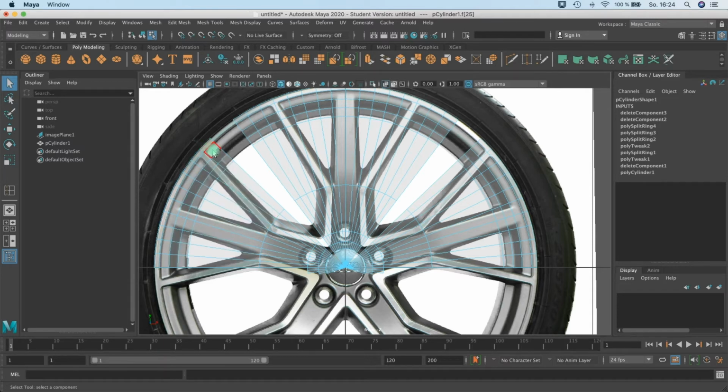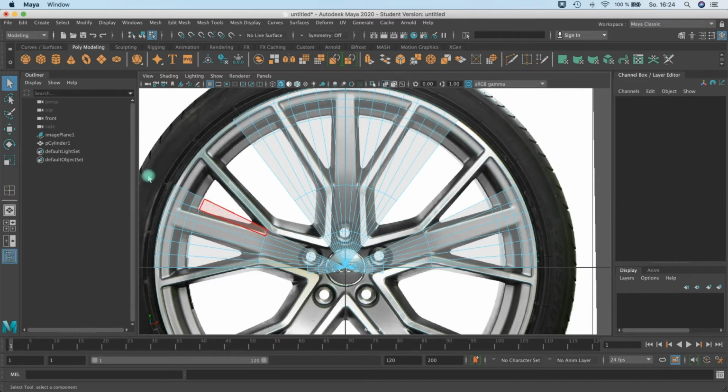Or what I could try actually, let me see if this works. No, it's selecting too much. I just hope that the grow selection will help me. So it's easier for me to do this in that way. Just keep pressing shift so that this is going away. Then I select all the stuff here, delete that.